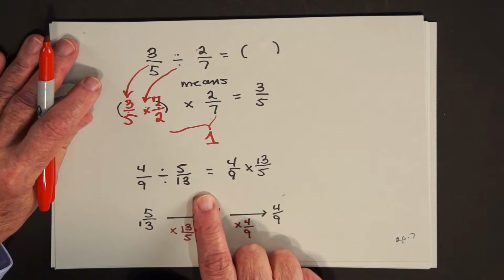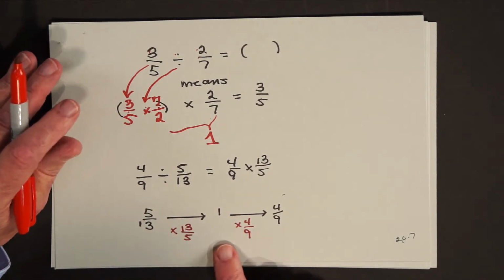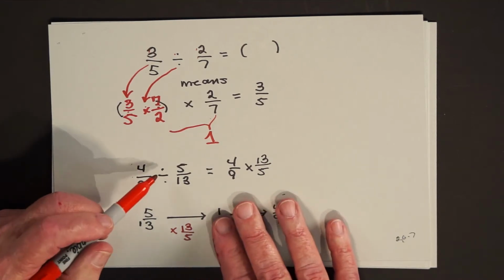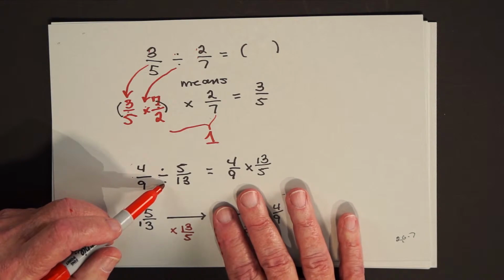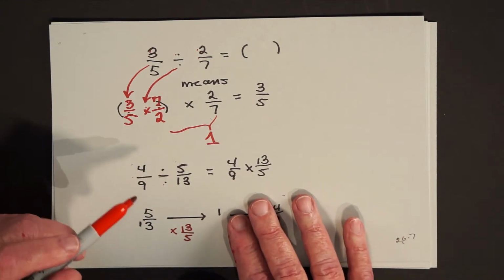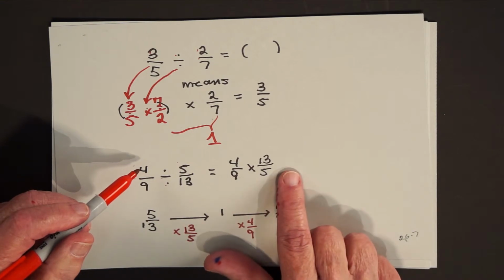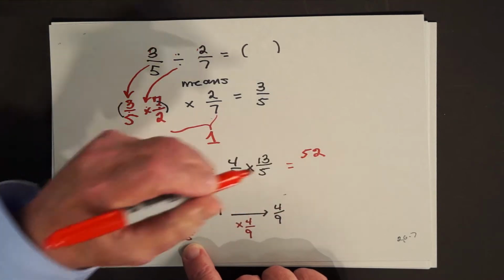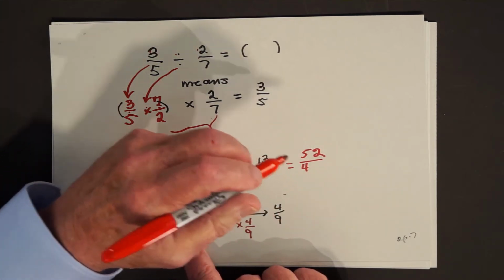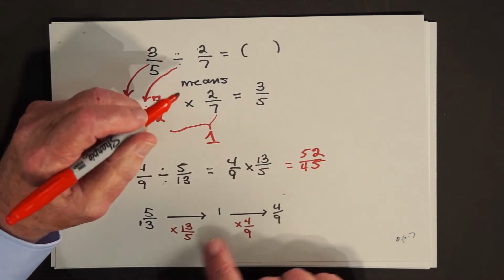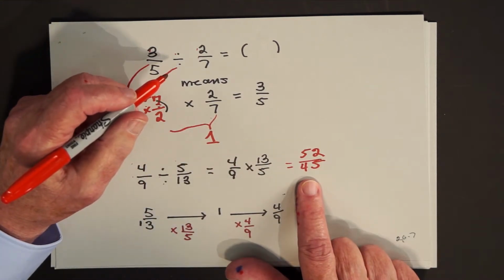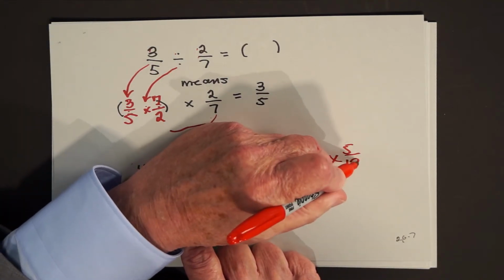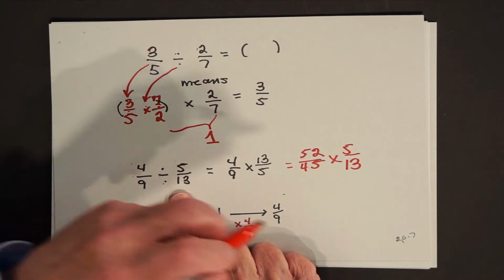Let's just try it with one problem. What's 4/9 divided by 5/13? If I use the mechanical recipe, I leave the 4/9 alone, I change the division to a times sign, right? And invert the second one. So I get 4/9 times 13/5, and so the answer would be 52/45, I guess. And by the way, I can check that, because if this is right, what should happen? If I multiply 52/45 by 5/13, I should get 4/9, shouldn't I?